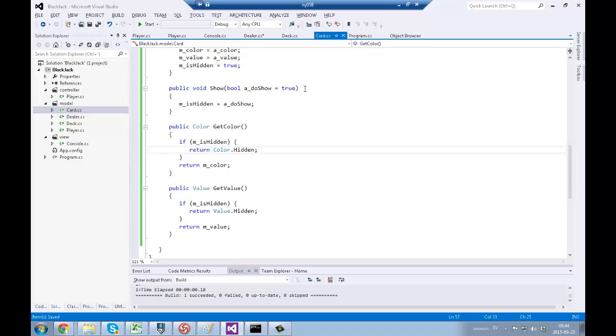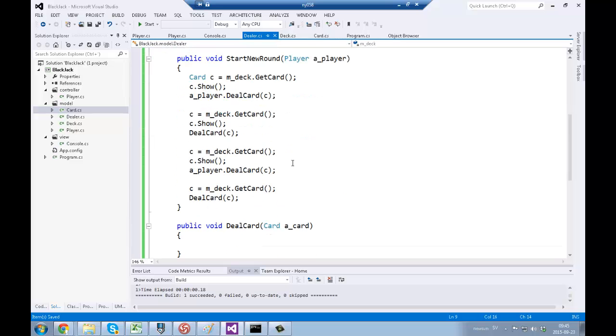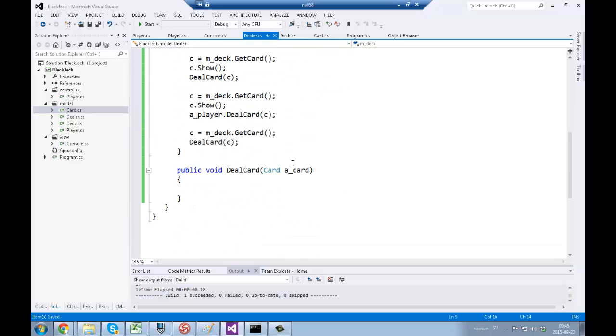So we have thought about this showing of cards and where we should put the information to know if a card is hidden or not. Deal card, what should happen here?